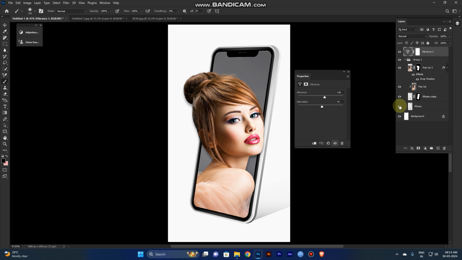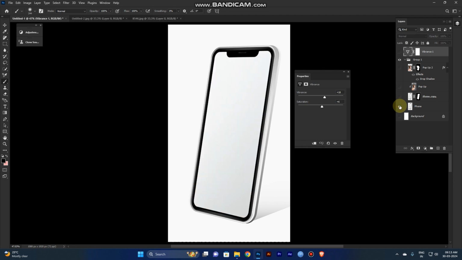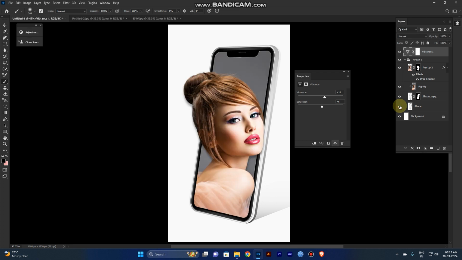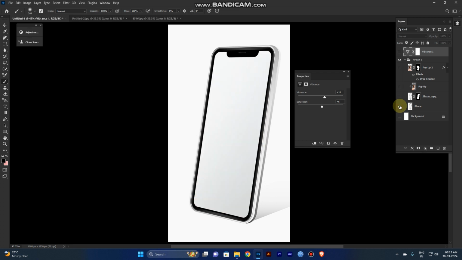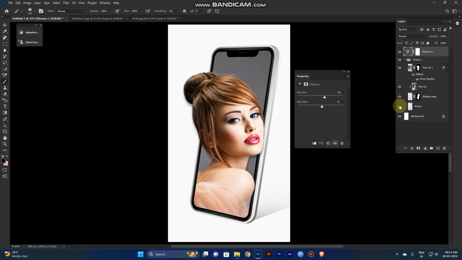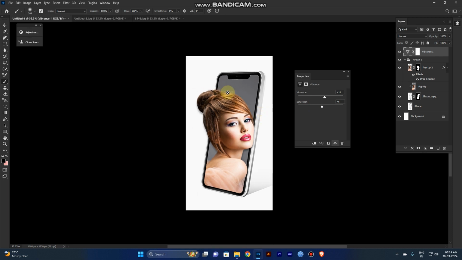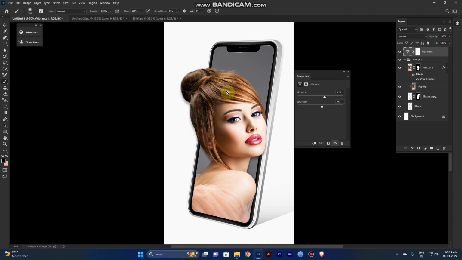Just select the photo layer and hold Alt and click it. Only that one layer is visible, and all the other layers will be disabled. And to bring it back, it's the same way: hold Alt and click the layer again, and it brings all the layers back. Okay, our design is ready now. You can make it with a car, bus, some waves, anything else. You can make it easily the same way. If you understand the process and steps, you can make it.